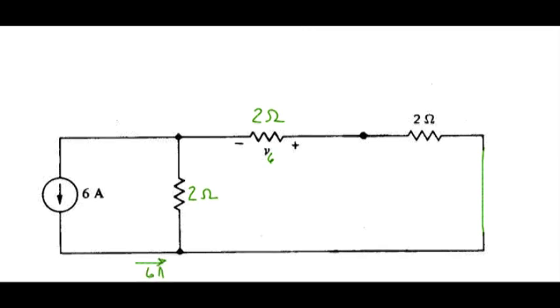We can see 6 amps divides between these two paths so we can use a current divider relationship. So the current of interest is the conductance of the 2 ohm resistor in series divided by the total conductance seen by the source. Multiply that by the current source value. That gives the current.